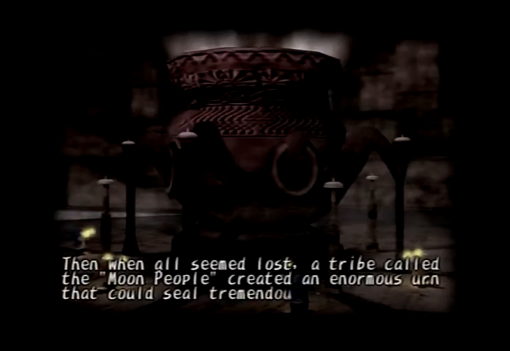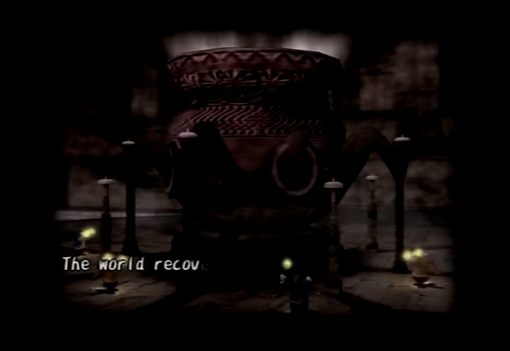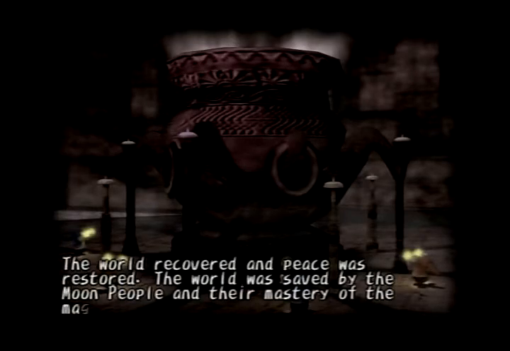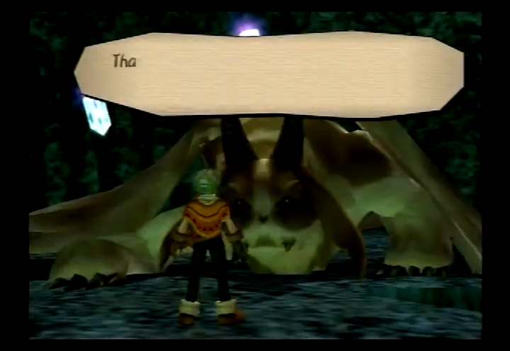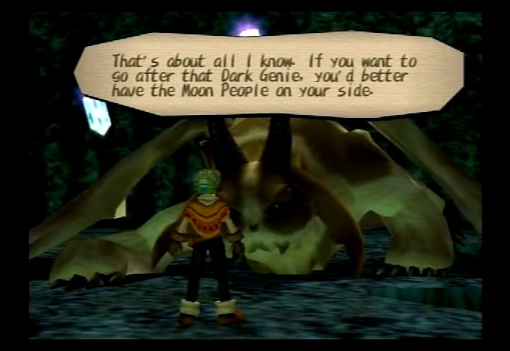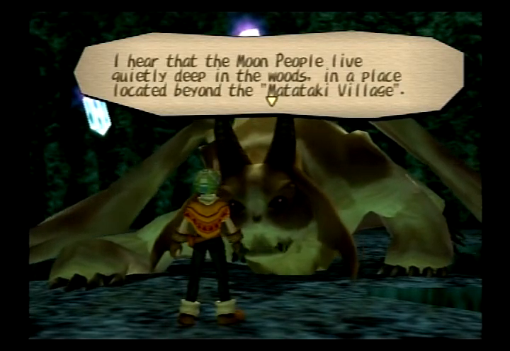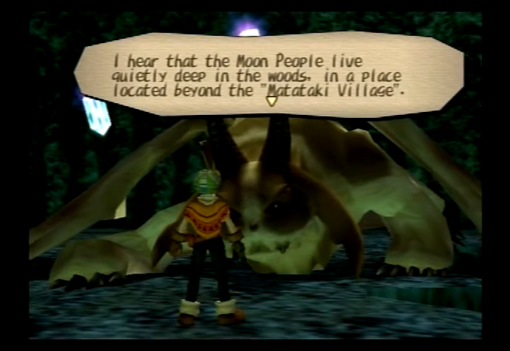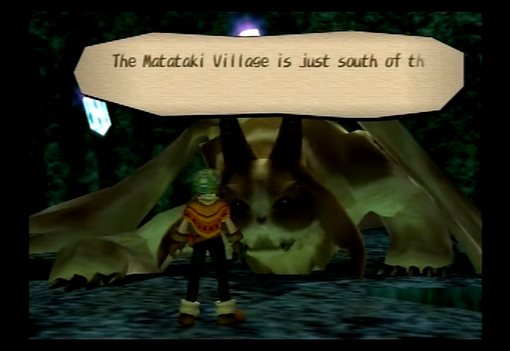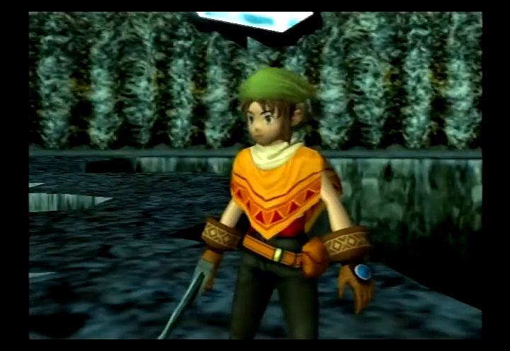Then when all seemed lost, a tribe called the Moon People created an enormous urn that could seal tremendous magic power and trap the Dark Genie inside. The world recovered, and peace was restored. The world was saved by the Moon People and their mastery of the magical arts. And that's about all I know. If you want to go after the Dark Genie, you'd better have the Moon People on your side. I heard that Moon People live quietly deep in the woods, in a place located beyond the Matataki village. The Matataki village is just south of Nova Village. Why not go there first?